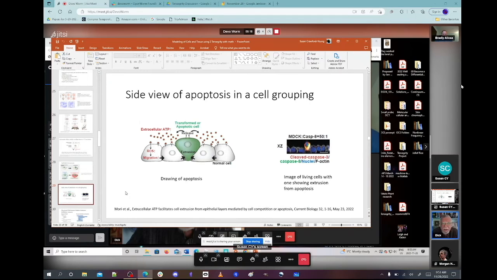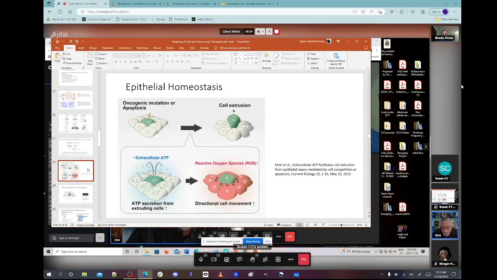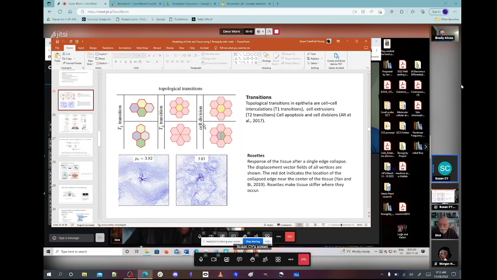Apoptosis. I think there's an opposite of extrusion. If a cell undergoes cell division, I recall empirically the cell goes down and then divides and comes up again. That's two cells. That's my memory of it. Okay, well, that would be this cell division portion here. I was kind of interested in this T2 transition, but I'll get there.